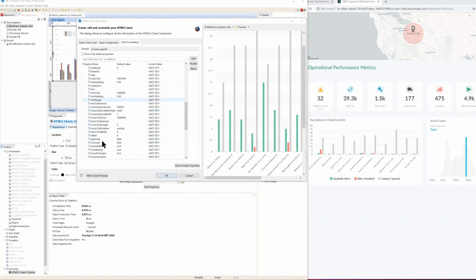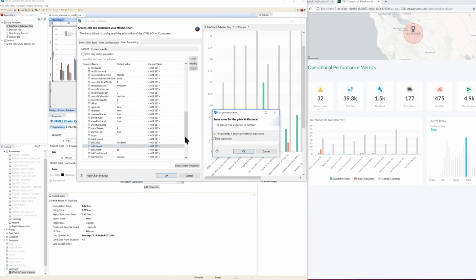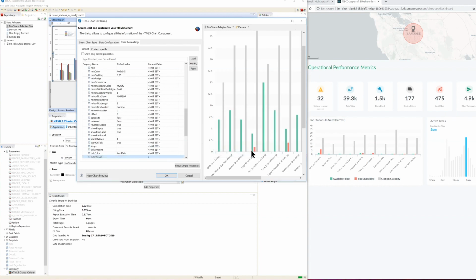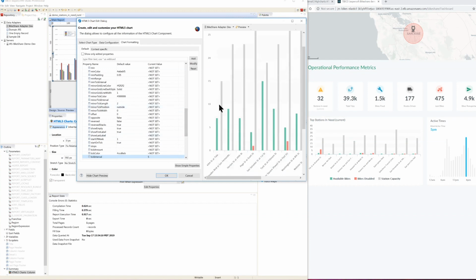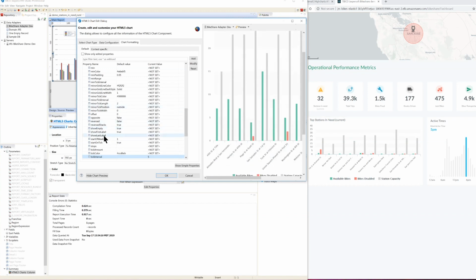Go down to tick interval. And we're going to set this to 5. Great, so that's changed as well. Okay.